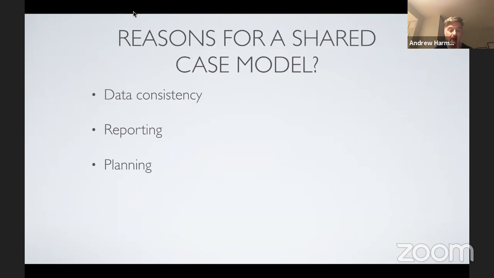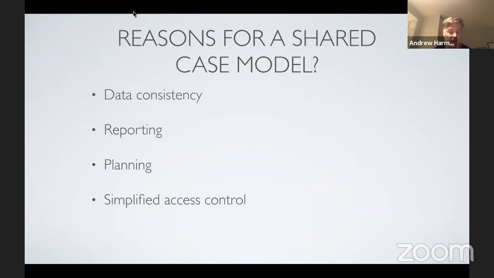So if you can imagine, one of the big business arguments for doing this modernization was we can have consistent data, so we can report on it, so we can see what things are happening in our criminal justice system. And therefore, when we have this data, we can plan and we can resource things properly and we can schedule things properly, and justice will be seen to be done faster and more efficiently. So for a public sector project, this is a good argument, right? This is something that you'd want.